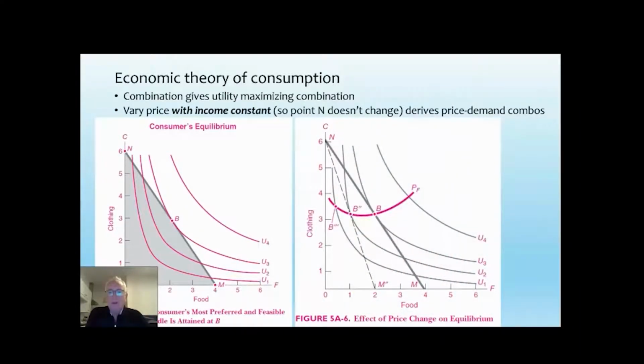So here are 2 price levels, one that enables you to buy 2 units of food. So M dashed means a higher price for food than M does. But the idea is you vary that price, you find the consumer will buy B units or B double dashed units at this particular price ratio, B units at this one, and you can drag out a line showing the effect of changing the price on the amount the consumer will buy of food, and that combination is what's maximising utility, given the combination of their budget and an unchanging price for clothing and a changing price for food.